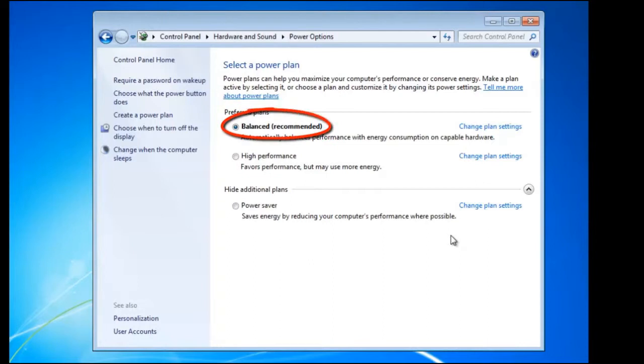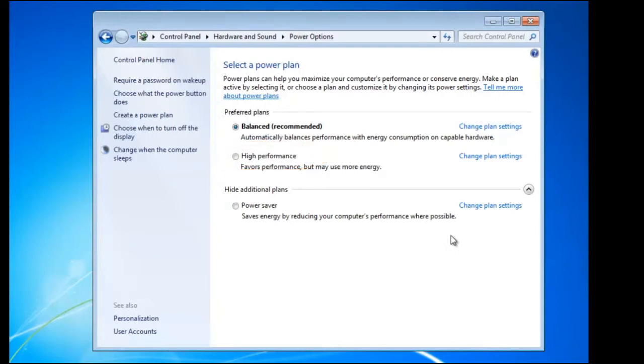Balanced offers full performance when needed and saves power during periods of inactivity. This means it has been optimized to give the best energy saving for the best performance. It should be pointed out that when using a notebook laptop power plan, the energy will be battery saving. Power Saver saves power by reducing system performance. Therefore, this setting will use less energy or battery power, but will reduce the performance. And High Performance maximizes system performance and responsiveness, but at the cost of energy or battery power.